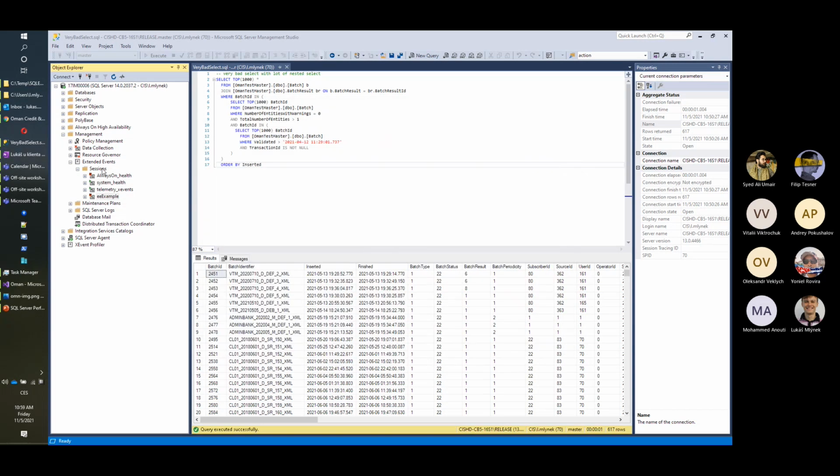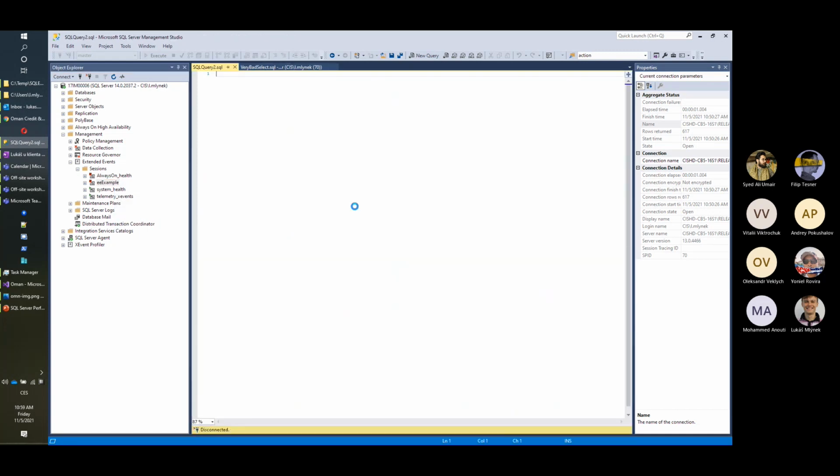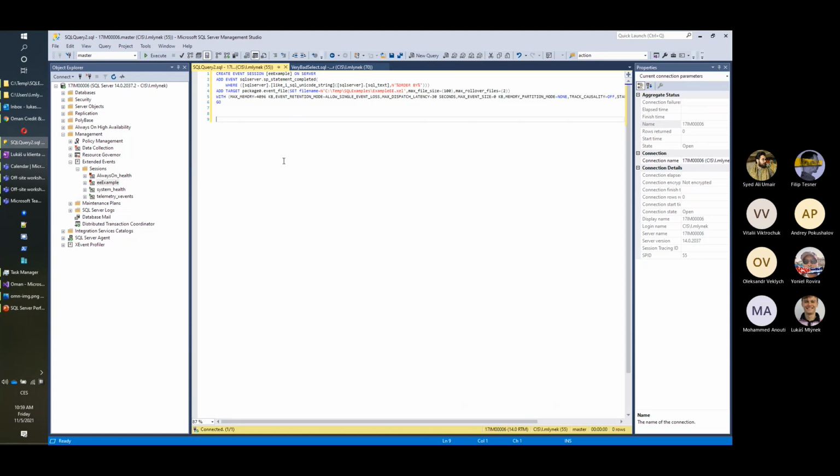Now it works. So now we have set up a new session, and like I said, you don't have to use the UI. If you know how, you can create sessions by T-SQL and set it up manually.